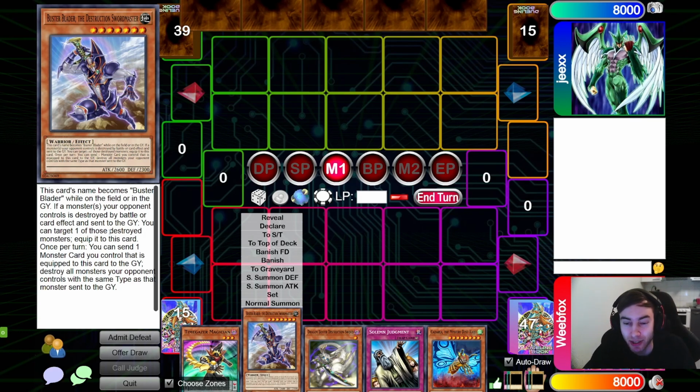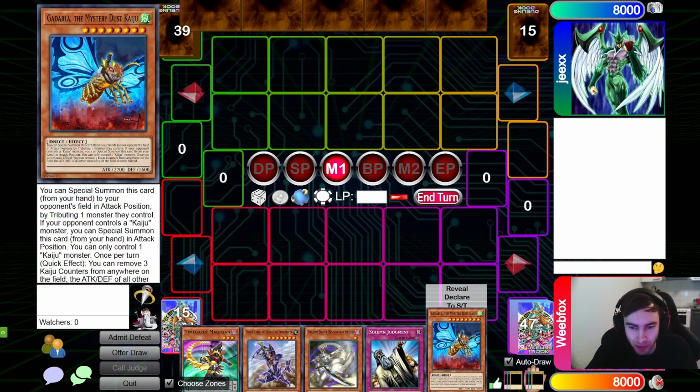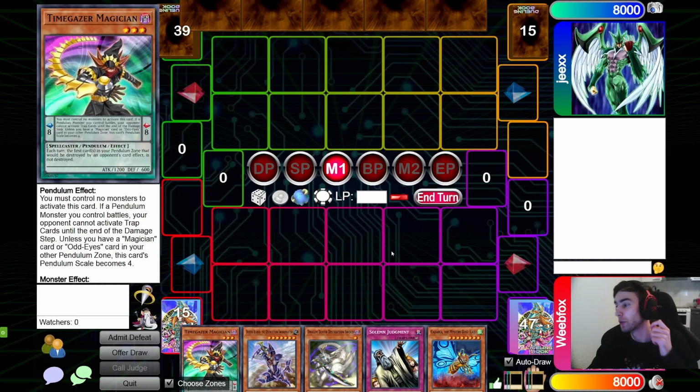So I did 2 test hands, both of them were dead. Also, I'm realizing I could have actually done 50 instead of 52, but it's whatever. We're just gonna roll with it. I do have something prepared for us in case this is very short, because I was expecting this to be done in a few turns, and that was before knowing what Jeexx was playing.